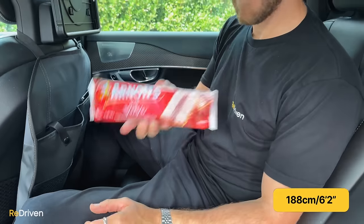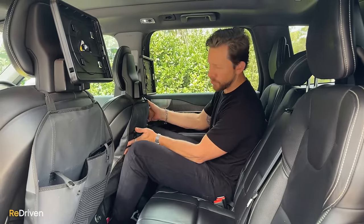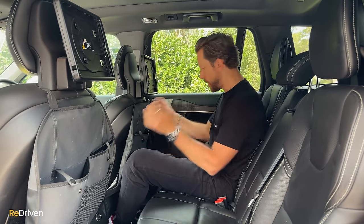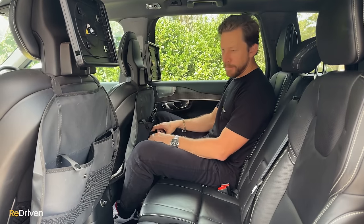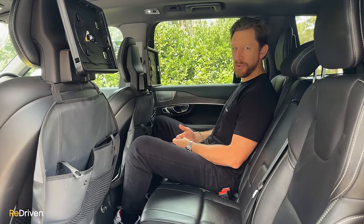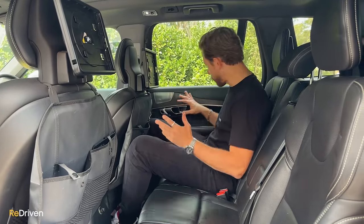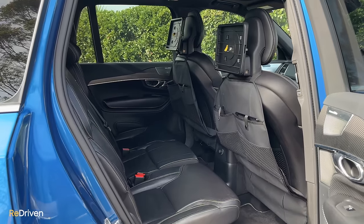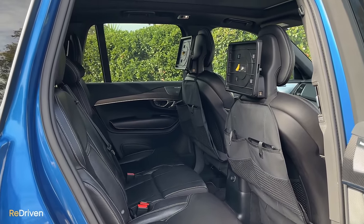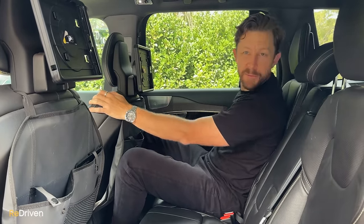In the back seat, I'm exactly 6 feet tall and in my driving position I'd have a great amount of space — good knee room, good foot room, really comfortable. Seat comfort is so good, these seats are ultra comfortable. Wear and tear back here is quite good even for a car that gets a hell of a workout. The rear seats can also slide and recline to get even more comfortable, and this one is fitted with the optional kids booster seat — how good's that?